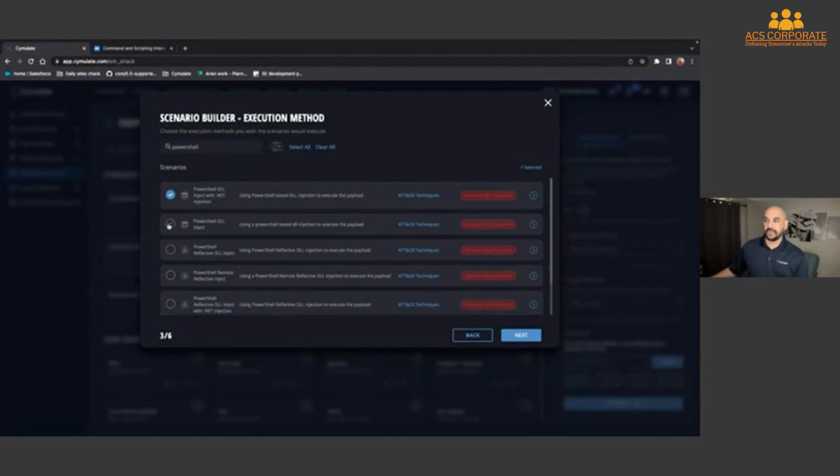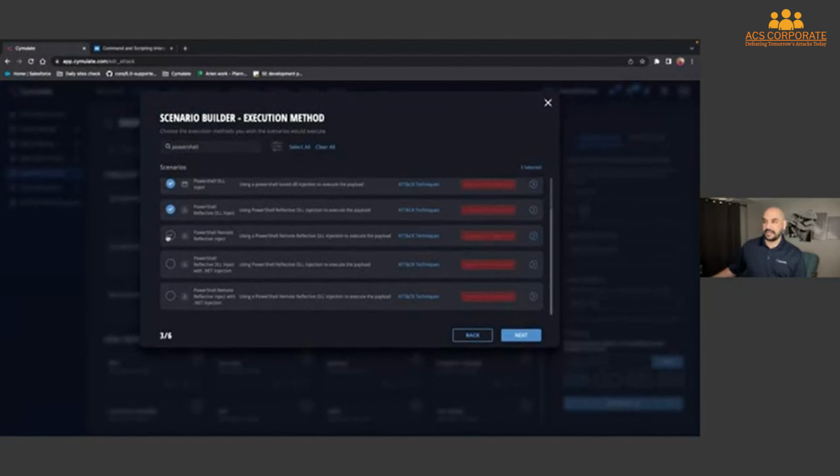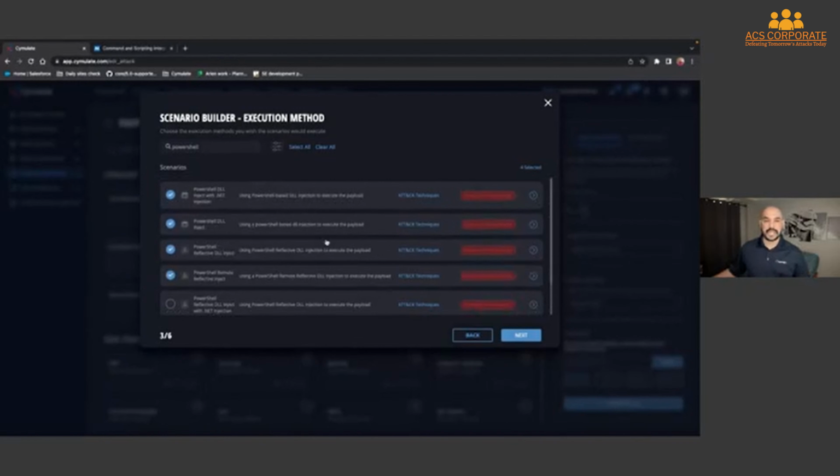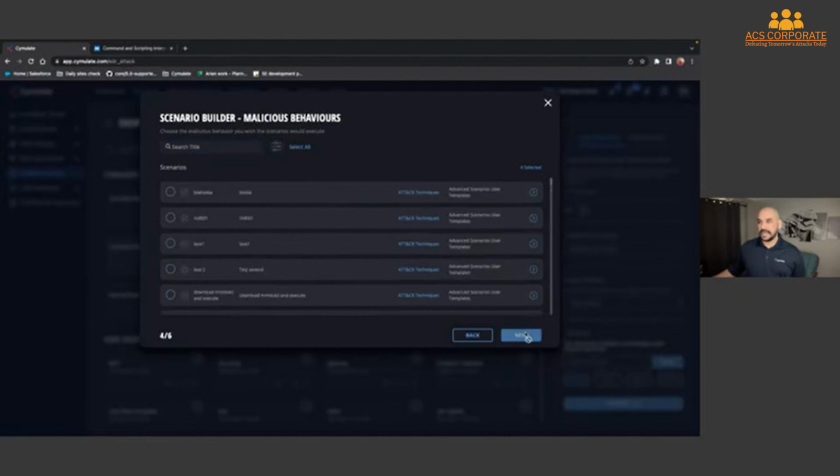So we'll do PowerShell DLL inject, a .NET injection, a reflective, and a remote reflective inject. Again, what we're doing is selecting different ways to run an assessment. Now, what do we want to do? Let's go ahead and pick ransomware.